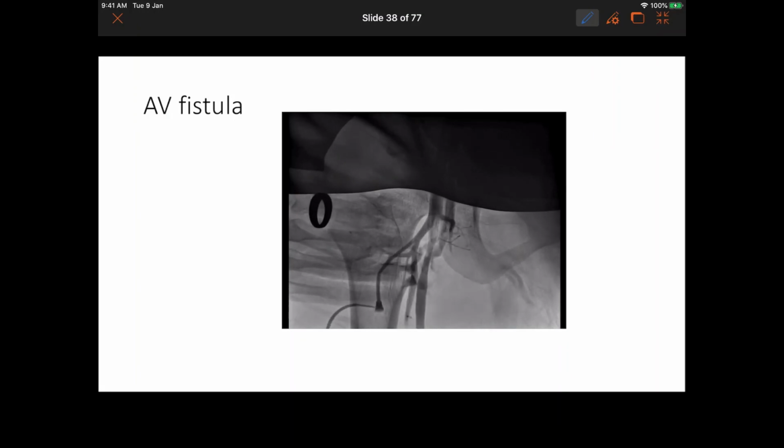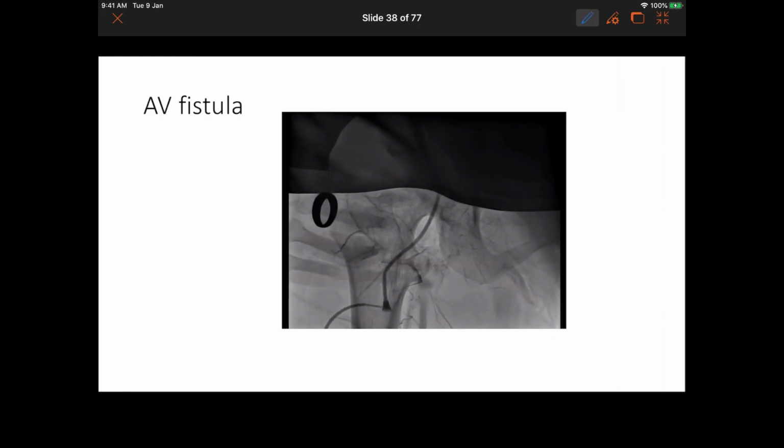So coming to AV fistula. What is AV fistula? AV fistula is a communication between the artery and the vein. And it's not a surprise that the femoral site or the groin site is a very common site for iatrogenic AV fistulas, because you have the artery and the vein placed side by side. Why does it happen? Most of the time it happens if somebody has multiple attempted punctures, and it can create rents in the artery and the vein both, which can later communicate and create a fistula.